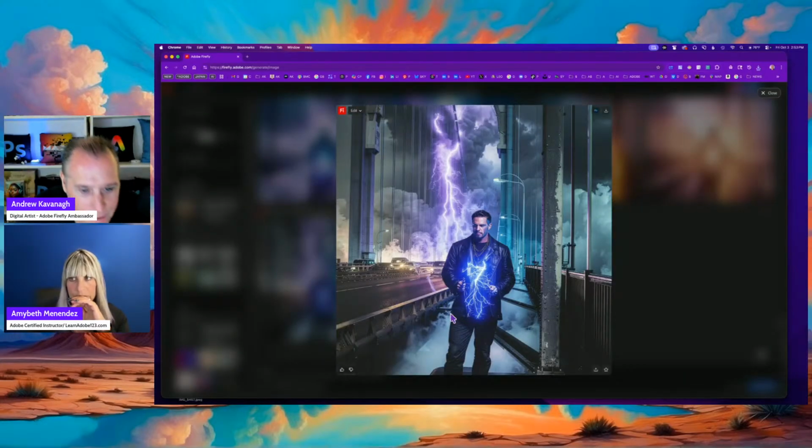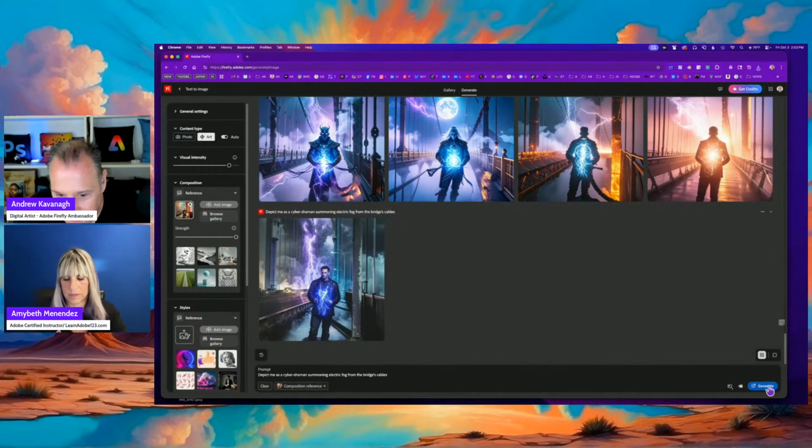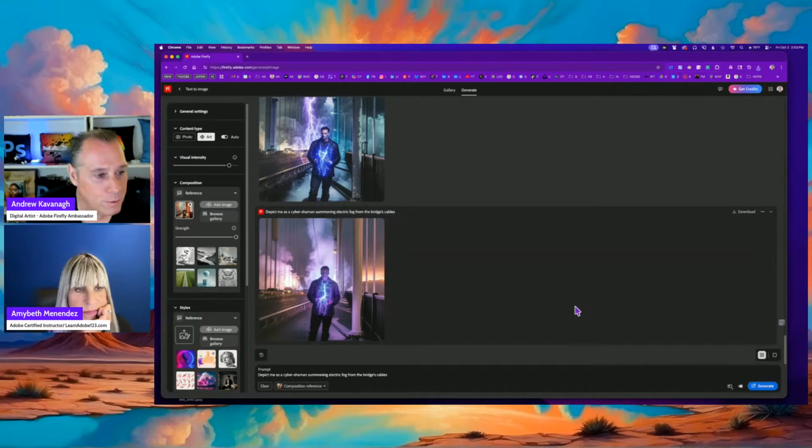So yeah, it kind of changed my face, but still kind of interesting though. And then maybe I'll just hit generate again just to see. I wish it did pick up your likeness more. In fact, I wish it gave you options when you use a reference image. You could check something that says, do focus on my likeness, or you can uncheck it and it just uses it as a composition reference.